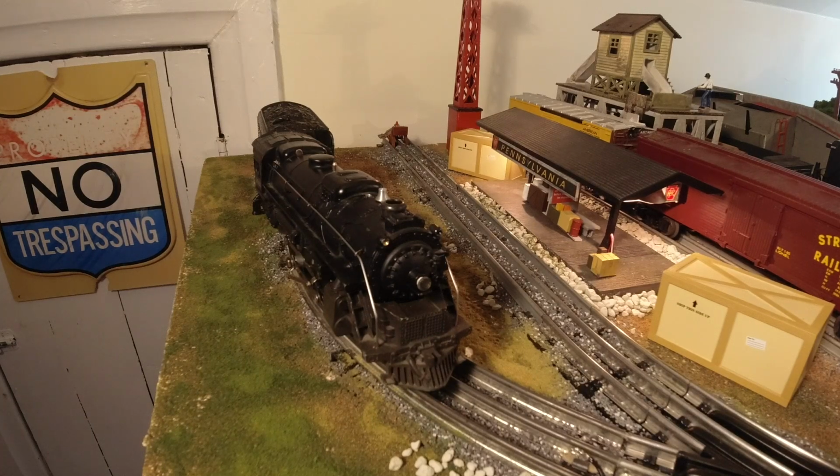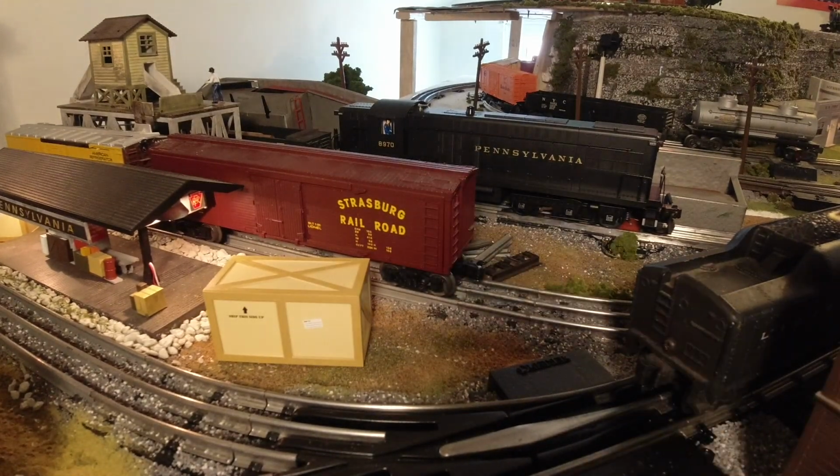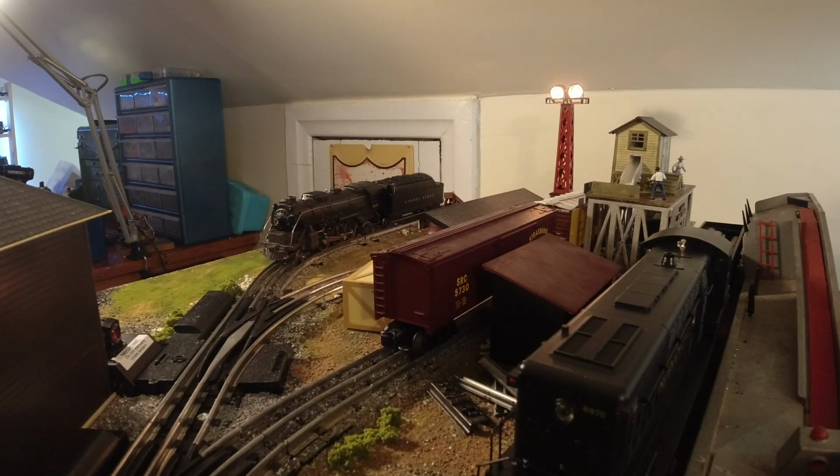Also, if you're running MTH ProtoSound 1, such as this Baldwin over here, you can flip the track on, and then it runs through its startup process. That's actually one of my favorite things to do, is let these ProtoSound 1 engines that I have sit in the yard with the track power on in neutral to give the room a little bit of extra noise and sound. Alright guys, so let's watch some trains run through this little yard. So let's get some trains rolling here.